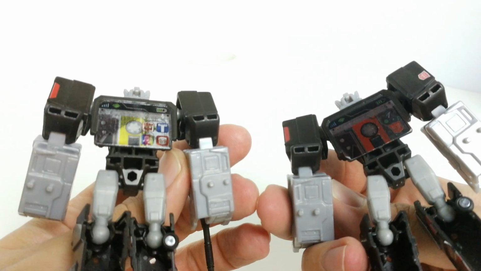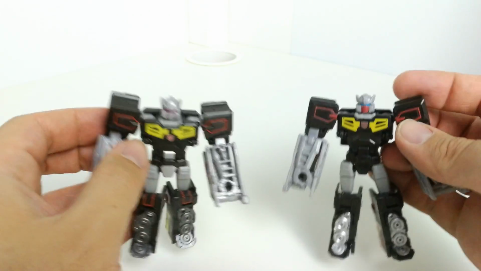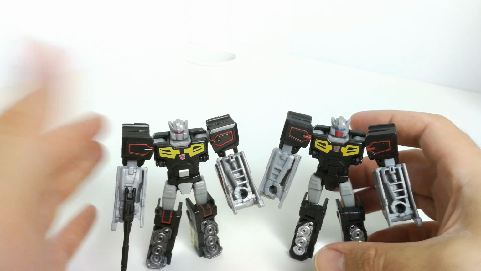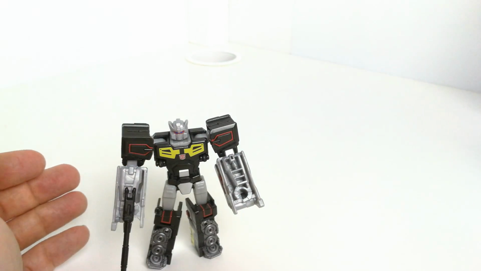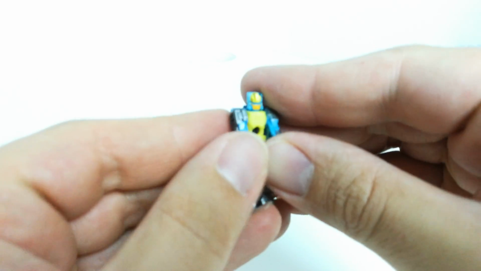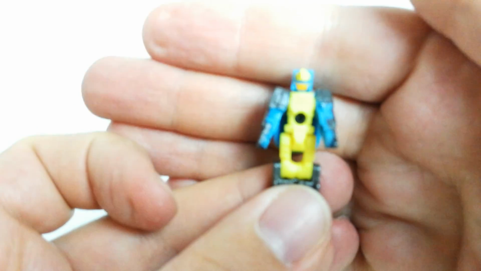So there's that. And then from the back, obviously, they look pretty much the same. And articulation for both is exactly the same. So we've got that. Now let's have a look at the Headmasters that come with it. So you get this Headmaster here. Let's get it to focus.